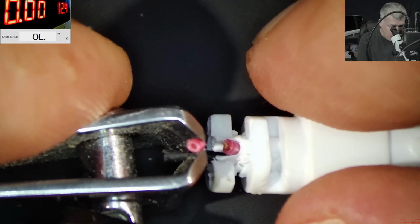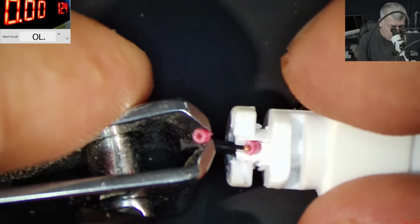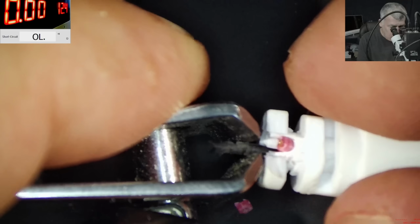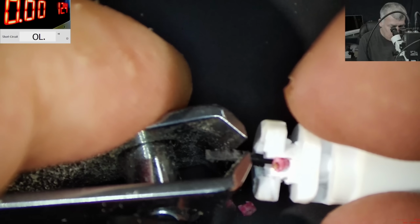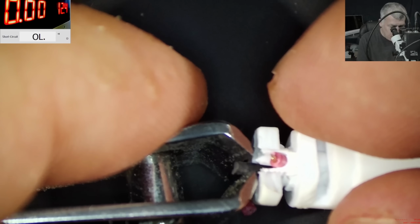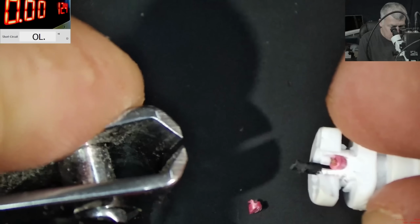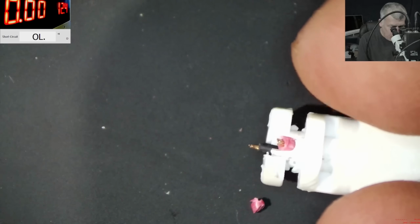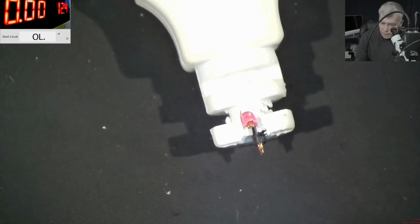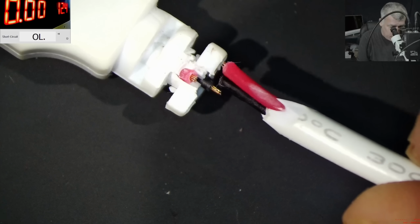Now the black wire. And we cannot reach the black wire yet. We are about to. Perfect. So we have the red wire and the black wire, yeah, plus and minus. Now here we have to do exactly the same thing, but one wire is longer and one is shorter.